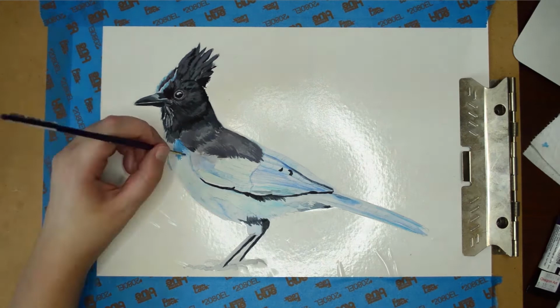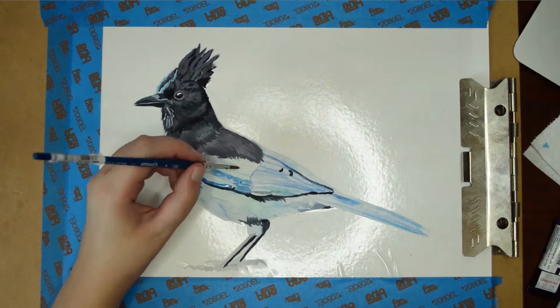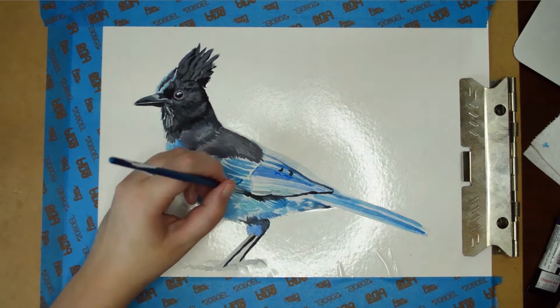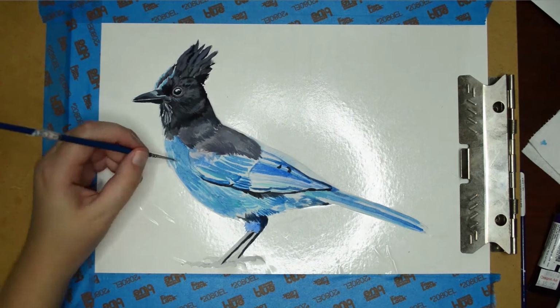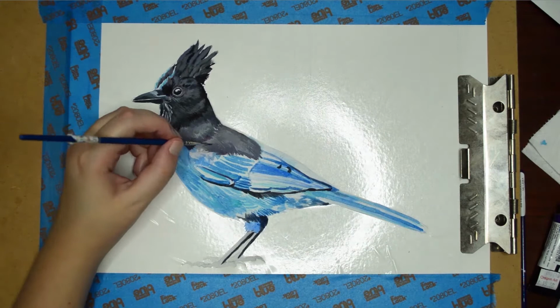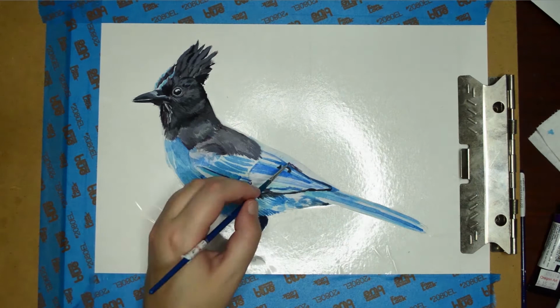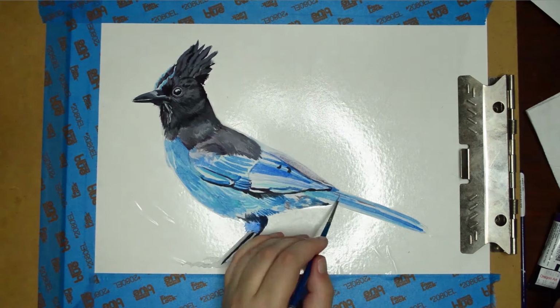So now I'm moving on to the body, and I started out with some cerulean blue, which is a mid-cool blue. And that'll be the basis for the layers of the Steller's jay. Next, I'm going to add some darker cobalt blue, which is actually a more neutral blue. It's slightly warmer than the cerulean, but it's really good for the shadows. I'm also adding some purple highlights where the light is hitting the bird.